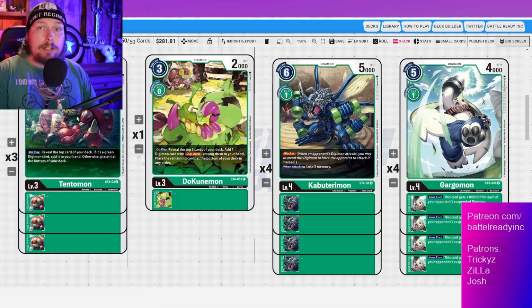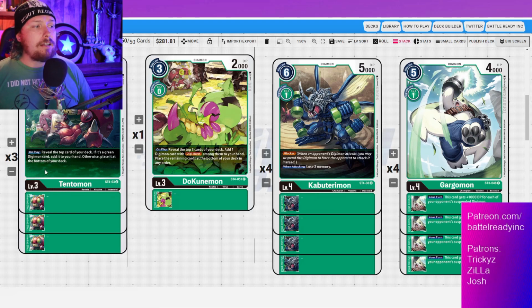You just hard play it for 3, and you essentially get to draw 1, because most of the time it's going to be a Digimon. I mean, 9 times out of 10. Probably more than 9 times out of 10 because of just how many green Digimon we're playing here. You're going to be able to add it to hand. So just a solid card for sure.